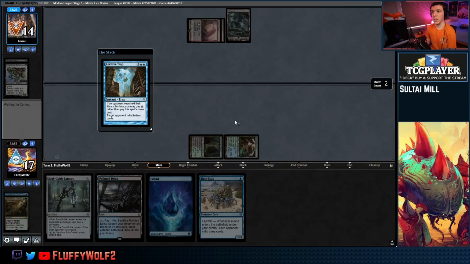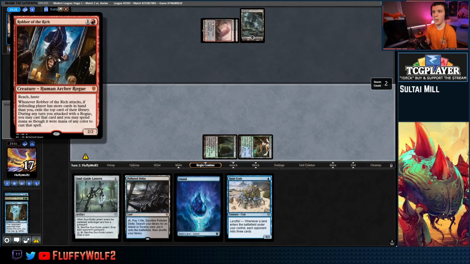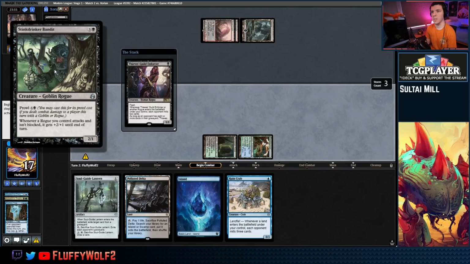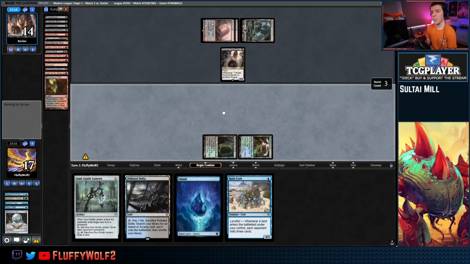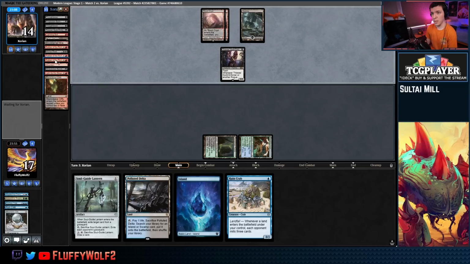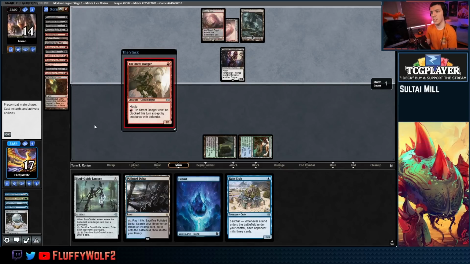Cool. There you go. What kind? Oh, Robber of the Riches? Lightning Bolt? Thieves? Stink Drinker? What? All right. So it's not goblins necessarily. It's rogues. Now I feel kind of weird killing this. We'll need to read some of these cards, unfortunately.